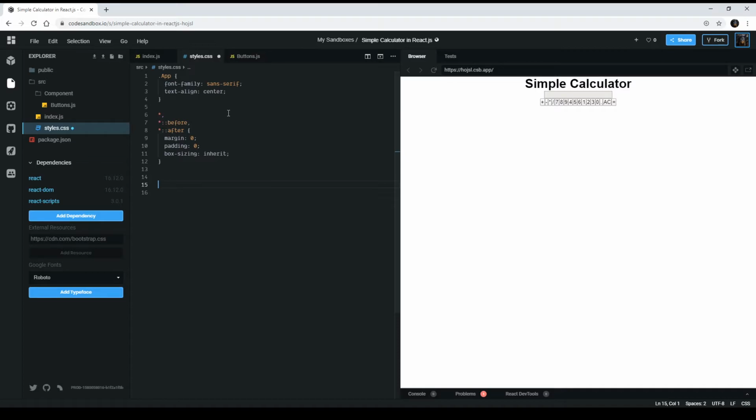Okay, it's looking a bit better, let's say. We're gonna set up the calculator. We're gonna target the main div from the application. So we start with border. Let's see, 1 pixel solid, and let's put black.